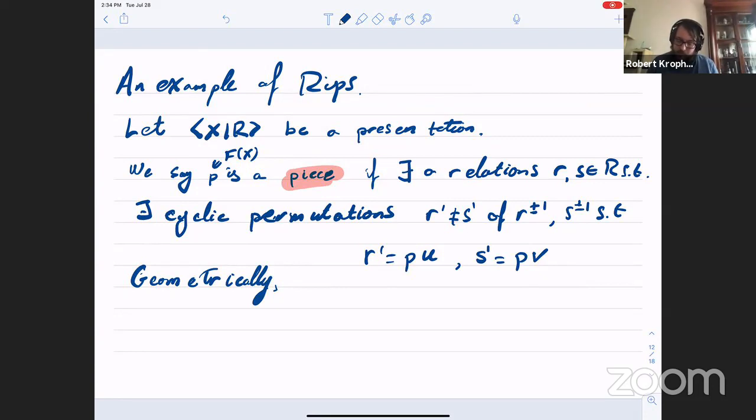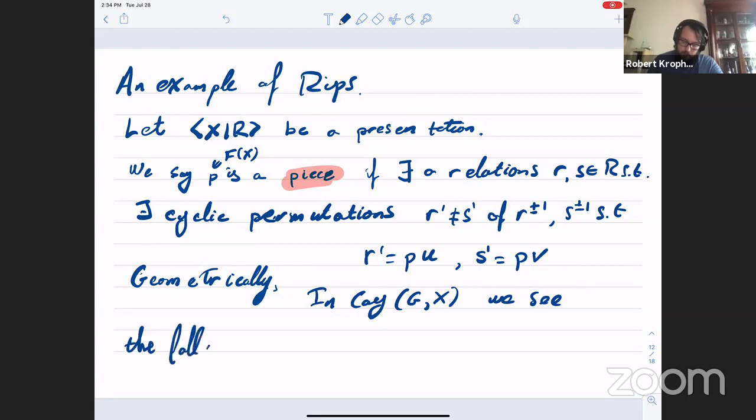What this means is that in the Cayley graph of G, with respect to the generating set X, we see the following picture. So we have our word P, right? And if we continue reading P, then we can get to some loop R. And what does this cyclic permutation really mean?